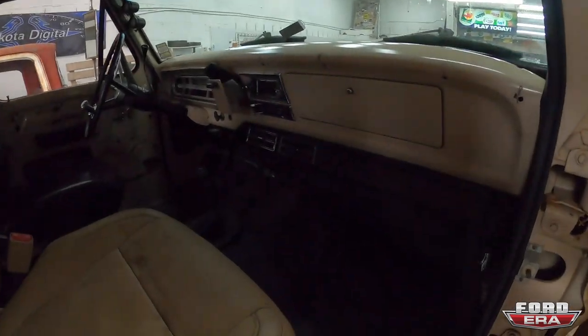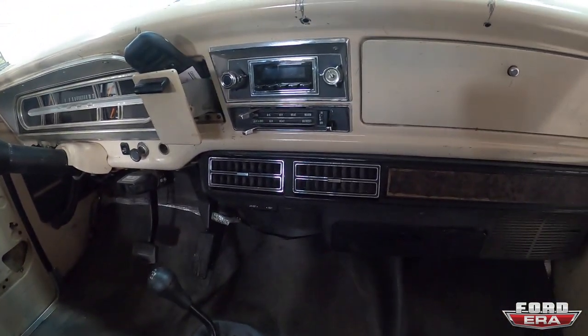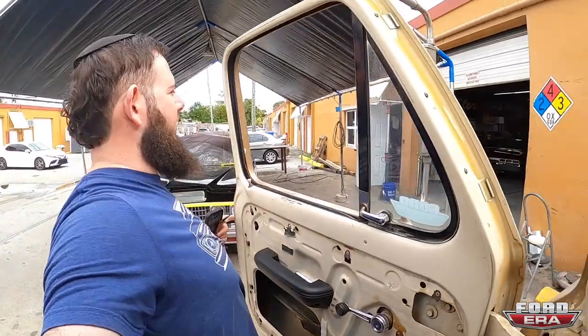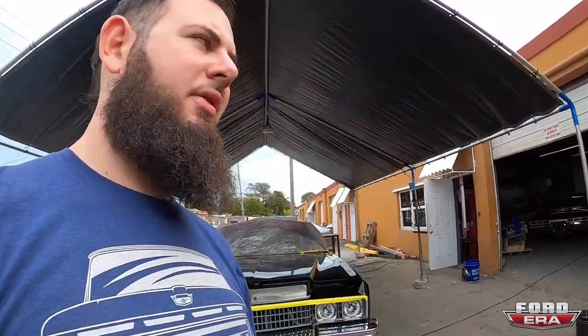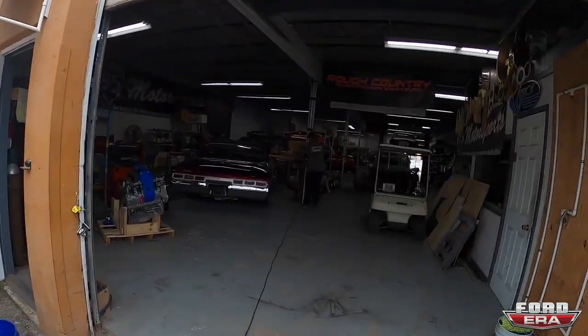With that, I need to get everything ready because show season's starting. I'm going to be on the road more, and I need the truck to be more comfortable. And the reason why I'm switching out the AC is because this is like an original AC and it really doesn't blow cold, so I need something a little bit better. Anyway, gonna head over to Kenny's shop. All right, head over here to I-85 Motorsports. So I'm gonna go chat with them, catch you in a second.